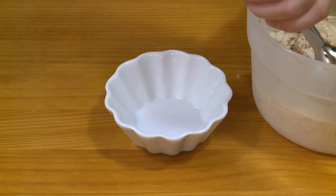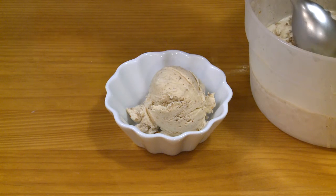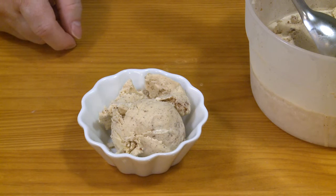The ice cream has been in the freezer for a while. The ideal temperature at which to serve ice cream is 6 to 10 degrees Fahrenheit, which is minus 14 to minus 12 degrees Celsius. I'll put the ice cream in a bowl — the last step of course is to see how good it tastes. I'm so looking forward to this. I took a little taste out of the ice cream maker while it was churning, and I wanted to see what it's like with the coarse chopped nuts in it. With that coarse chop in there you get some texture — it's not a completely smooth ice cream; there's a little bit of extra texture because of those coarsely chopped nuts.